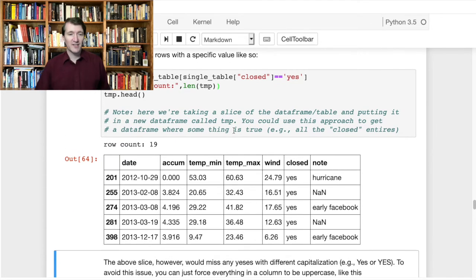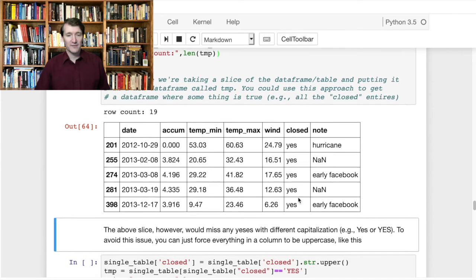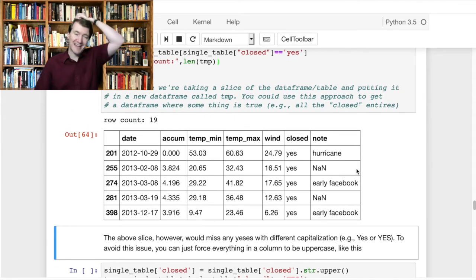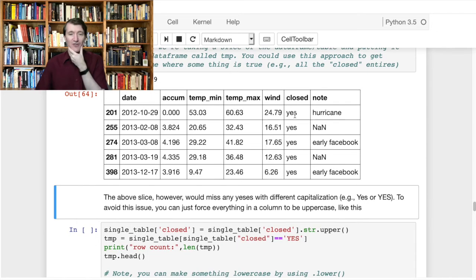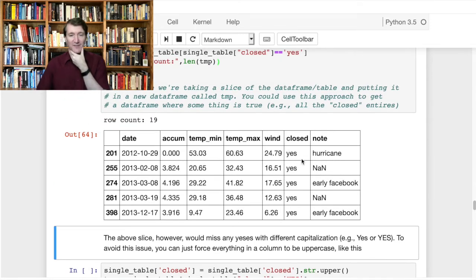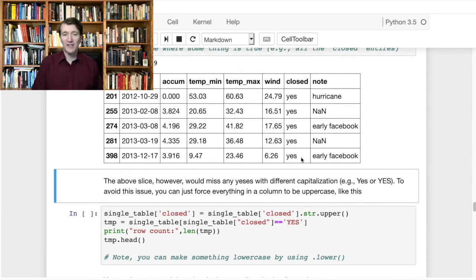What this is going to show us is there are 19 rows where the closed column was equal to yes. Now that's interesting because 19 is smaller than what we said that original table was, which was 20 some odd. So why is that? Well, that's because it's looking for exactly where this is equal to yes. I made sure that the data I fed in looked like data you'd see in the real world, which is to say that yes wasn't always written the same way. Sometimes yes might have been capitalized. Sometimes it might not have been. So we need to account for that when we're cleaning our data.